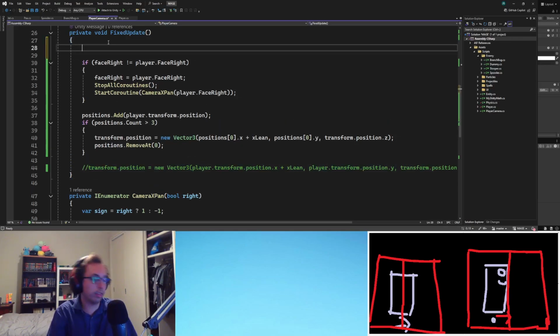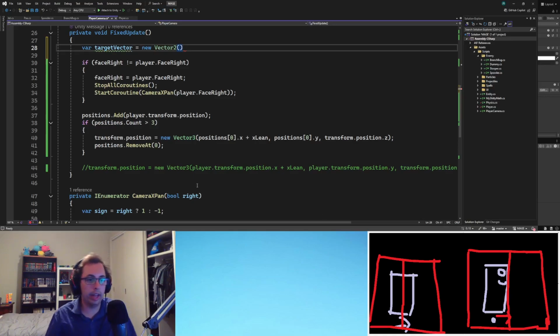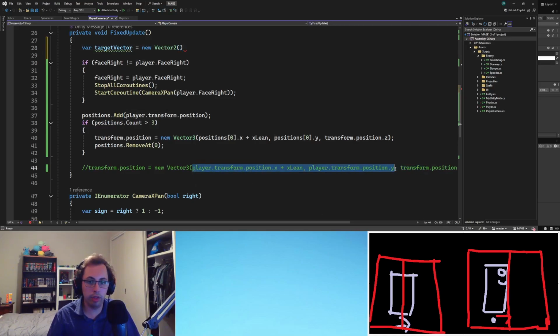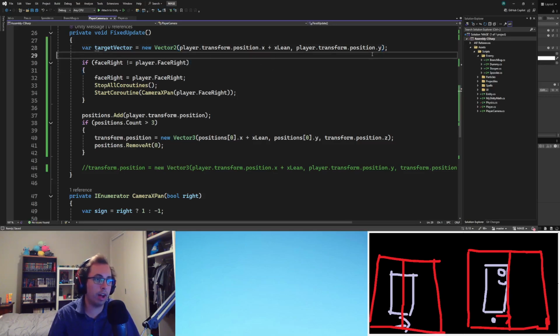So let's try this. Var target vector is equal to a new Vector2. And it's going to be equal to this here. So this is always where we're trying to get to. And I guess we want to do this after the lean.